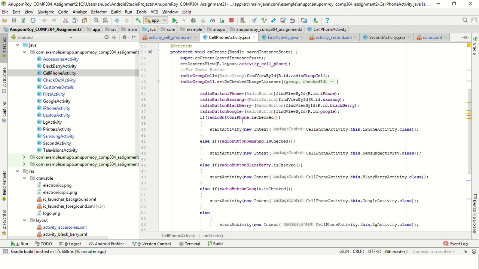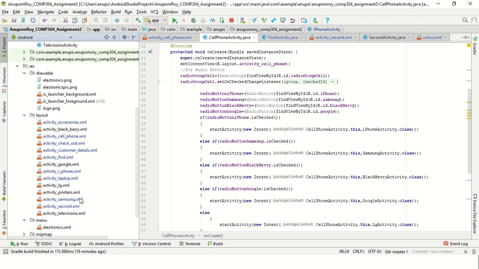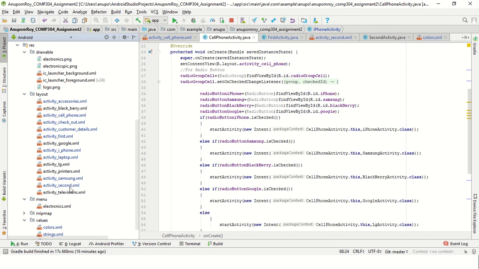So what's happening here: if iPhone is selected, then the iPhone activity starts. Here is the iPhone activity. Before that, let's go with the UI part, or front end part, iPhone.